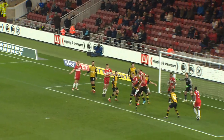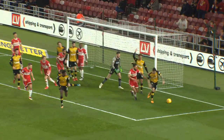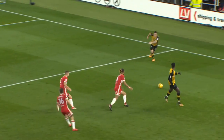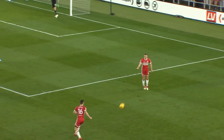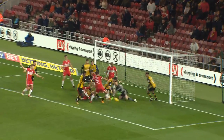Swings in the ball towards the back post. It comes down, it's knocked towards goal, been bounced around inside the area. Wednesday need to get rid, and they do get rid. João can bring it away, plays it backwards to Padil. He'll try and launch it clear, it's blocked. Appeals for a handball given. There are a couple of appeals for a handball in the melee in the 6-yard box by Middlesbrough.